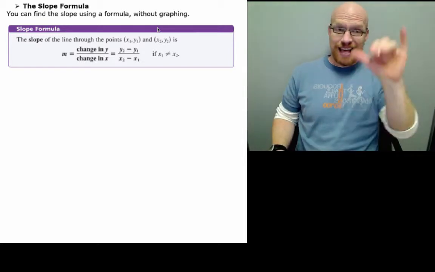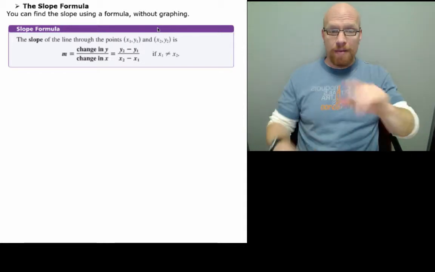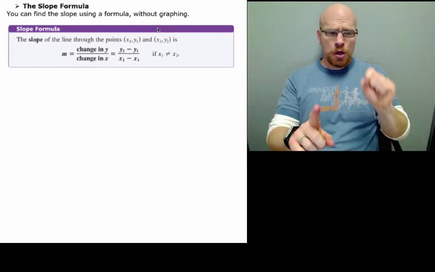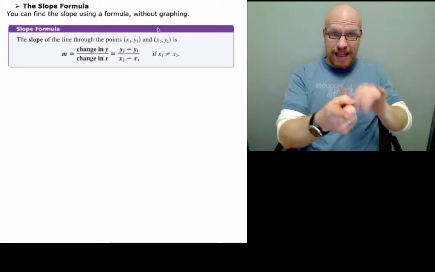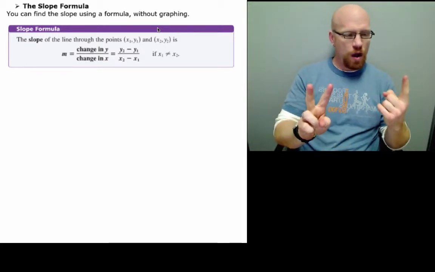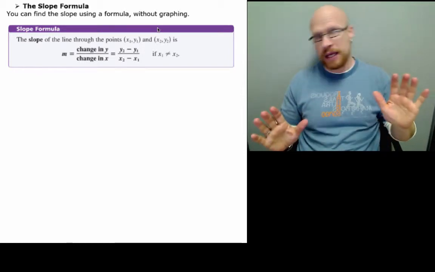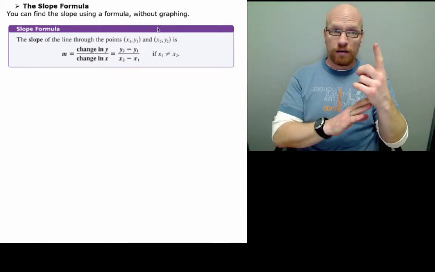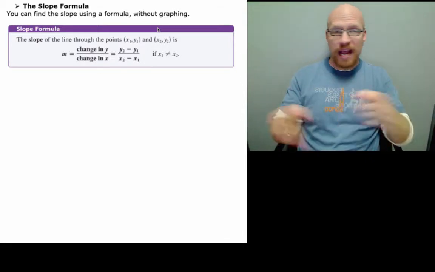I have to confess that formula, y2 minus y1 divided by x2 minus x1, is not my favorite. Slope is fine. The concept is fine. It's how it's written down that I don't like. The 2 and the 1 make me feel like there's a first point and a second point. Not really. You pick one to start with and move the other one. It doesn't matter which way.